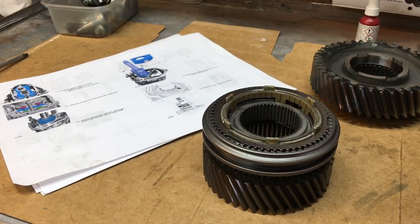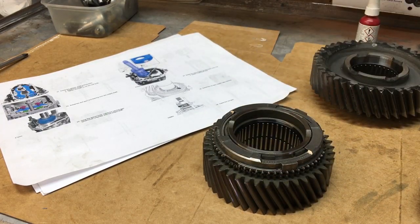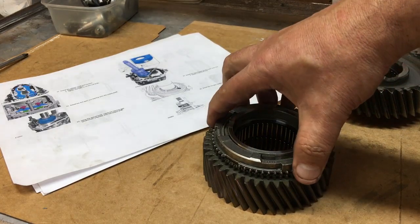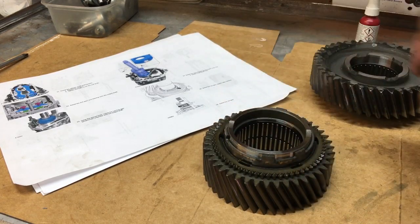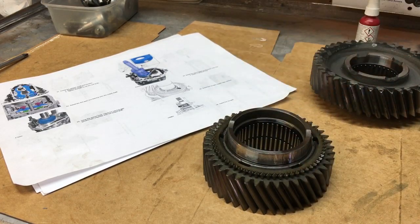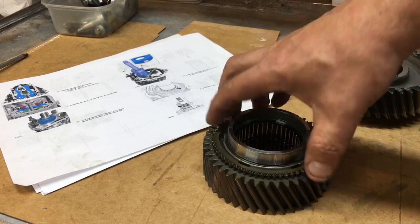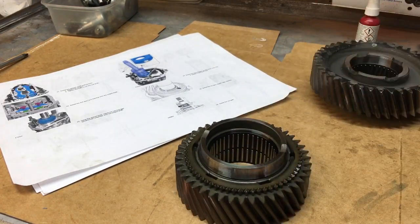Okay, so what I'm gonna do now is take this off of here, put that on the bench, take this off of here and put that inside there, and then take that sinker ring out of there and slide that in. Okay, and then that can just sit there, and then we've got another sinker ring here which is going to engage in there. Okay, and then that is basically the gear there, so nothing's going to fall off of there, so we're not going to damage anything.